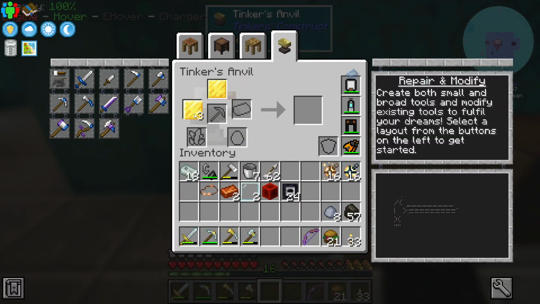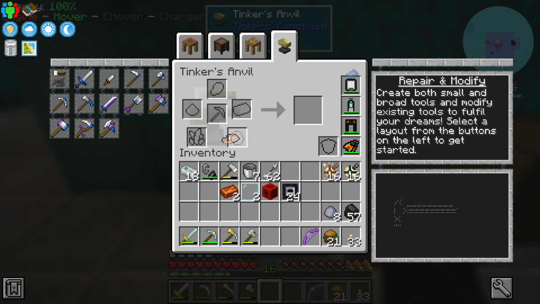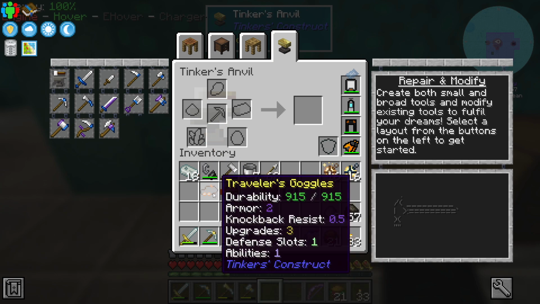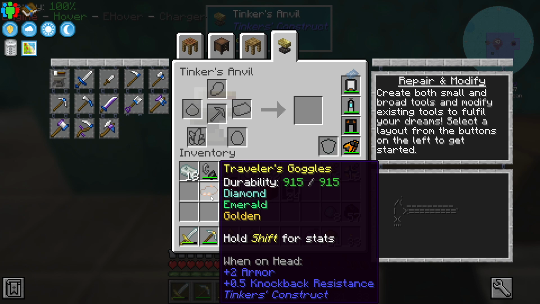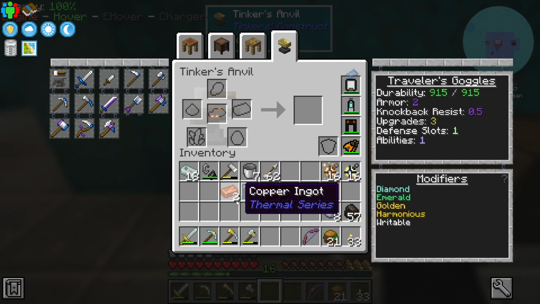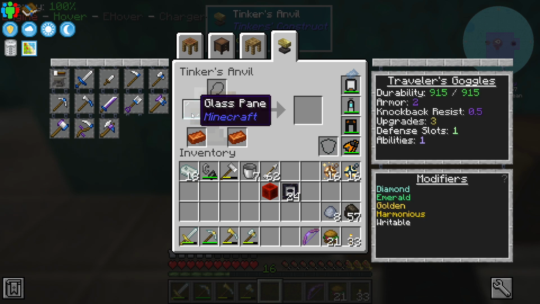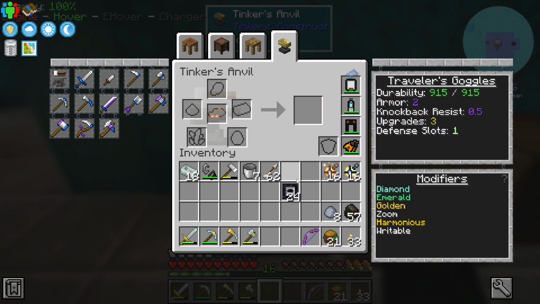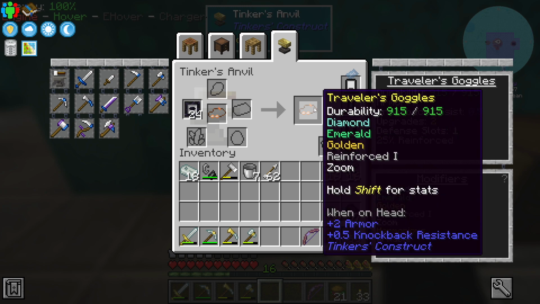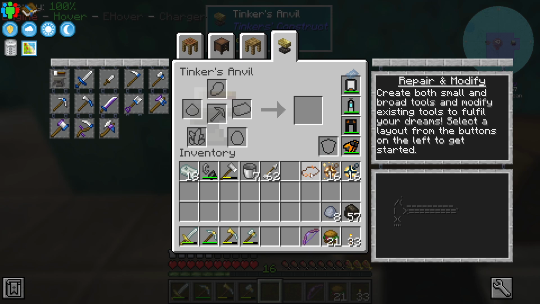But now I should be able to apply these upgrades to the various things that require better upgrades. So that's the zoom option. No, that's the gilded option, sorry. So that one will actually fool piglins. Don't know whether I'm going to come across any piglins because there doesn't seem to be much landmass in the nether, but it will fool piglins. That one will give me the zoom option, and that one will reinforce it, so it basically reduces damage loss.